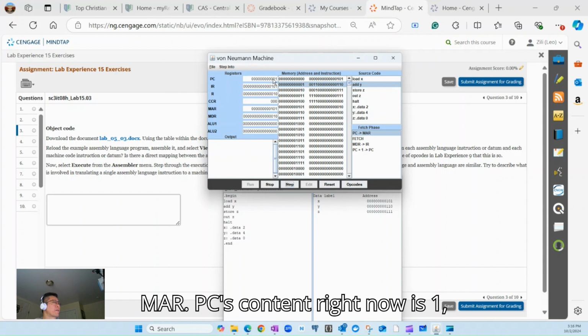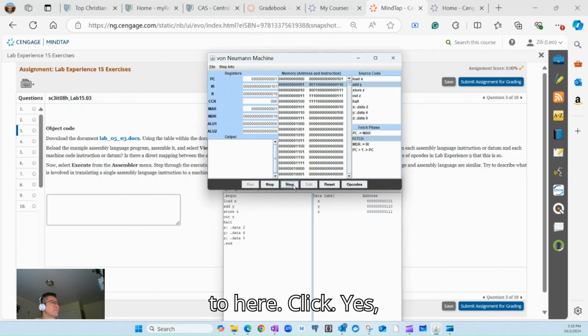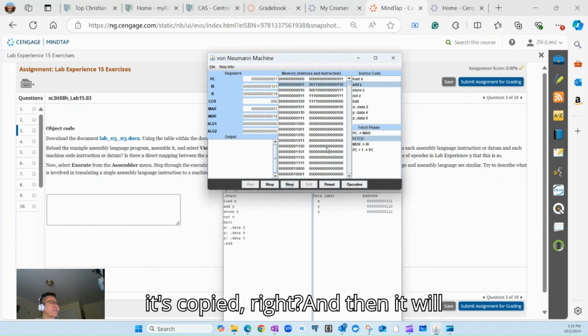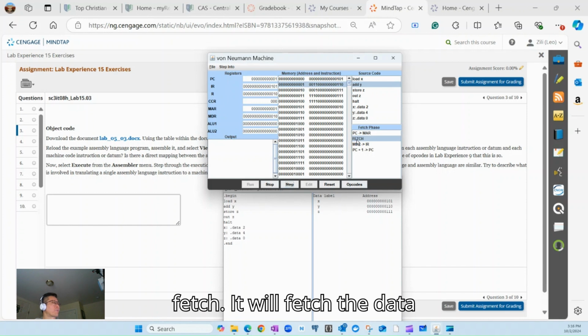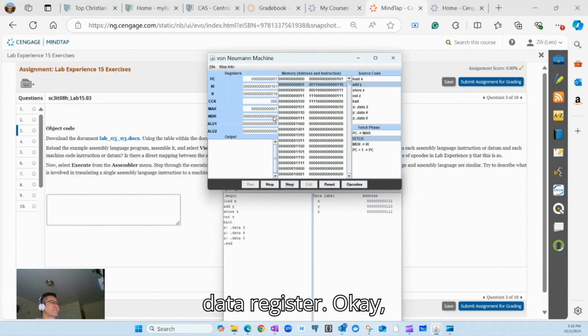PC's content right now is 1, and will be copied to here. Click. Yes, it's copied, right? And then it will fetch the data MAR pointed to. MAR is here. It will fetch this data to MDR, the memory data register.